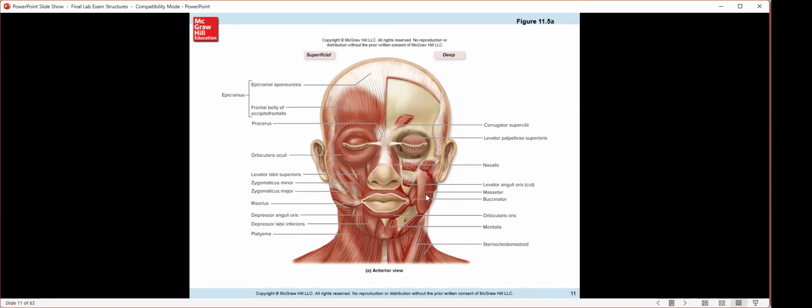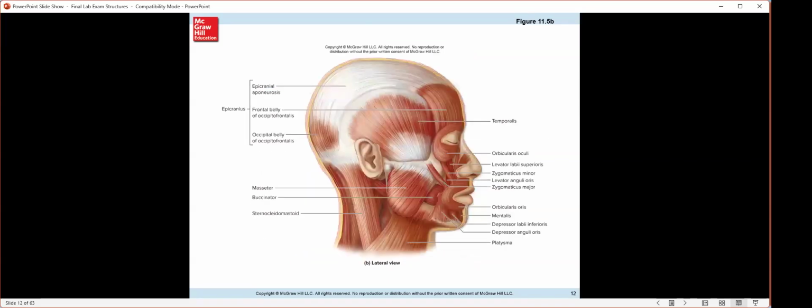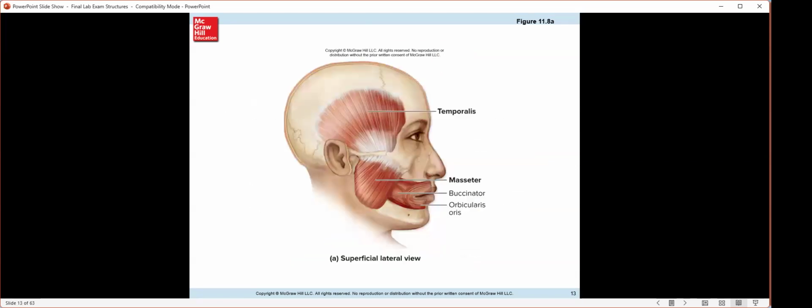And then the last set of muscles that you need to know are zygomaticus major and minor, okay? Zygomaticus major sits underneath zygomaticus minor, and these go over our cheekbone, also called our zygomatic bone. All right, and you can see them from multiple views here. There's the masseter, so as another view, and buccinator sitting underneath it.